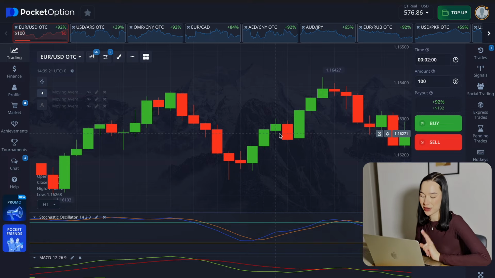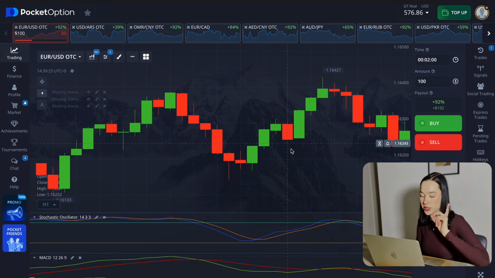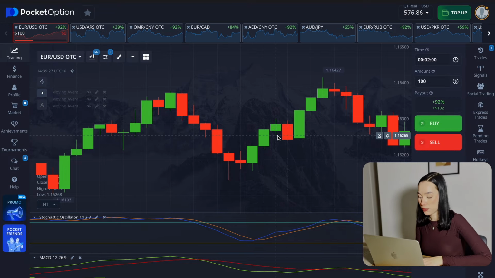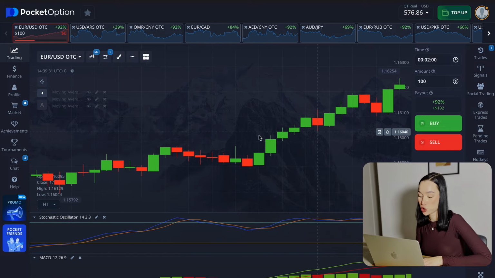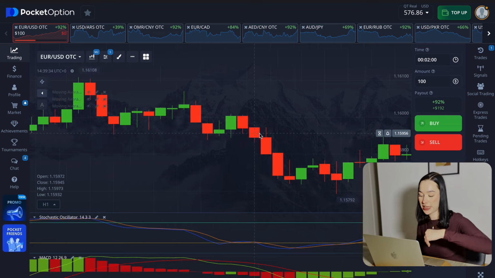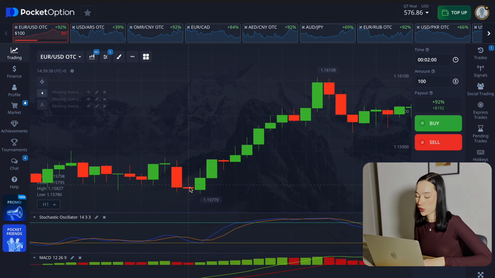Also, let me show you some candlestick patterns that could be really useful for you, and no indicators will tell you about this. So for example, here we can see the red candle with a pretty big lower wick at the end, showing that the sellers were trying to break this level, but they couldn't, so it reversed in the upward direction, creating a new support level.